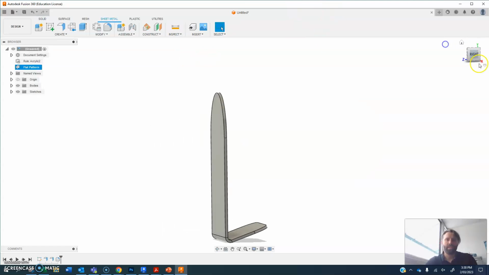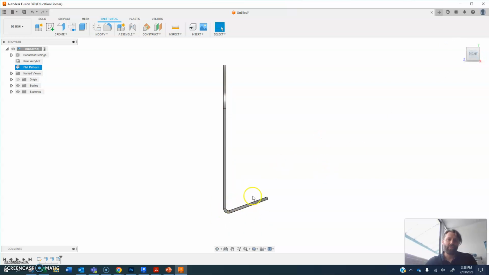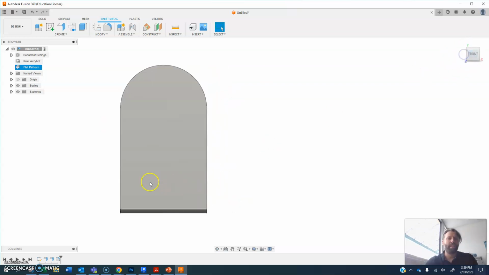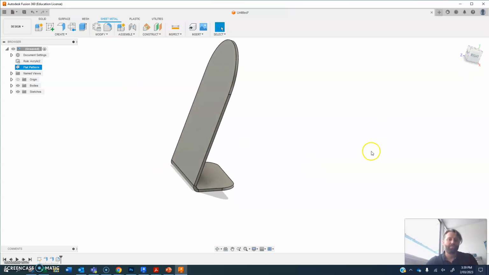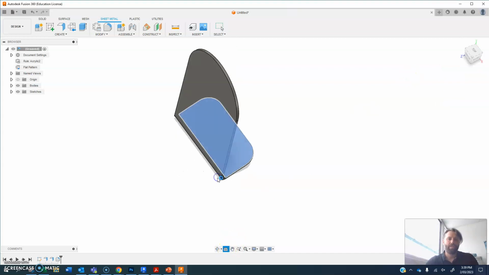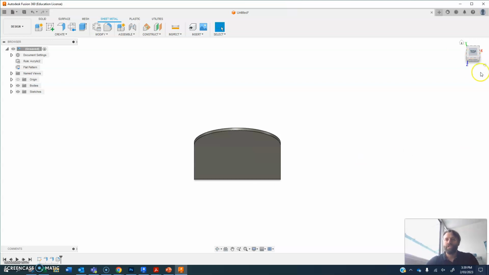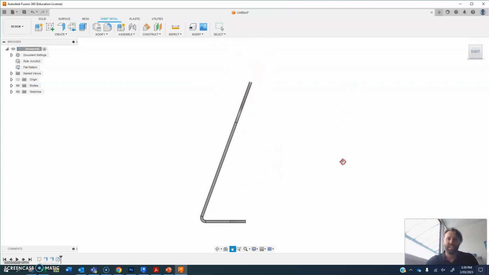Now, obviously, once you've finished making this, the stand is sort of shown on a bit of an angle. That's not a problem. In fact, I'd recommend you leave it like that while you're working on it. At some point, you'll want to rotate the camera angle so that this is sort of the top. So we can do that by clicking on this one here, clicking on the surface, and just in this drop down here, I can change set current view as the top, and then the camera position changes. So now I look at it from the right hand side, it's on an angle.